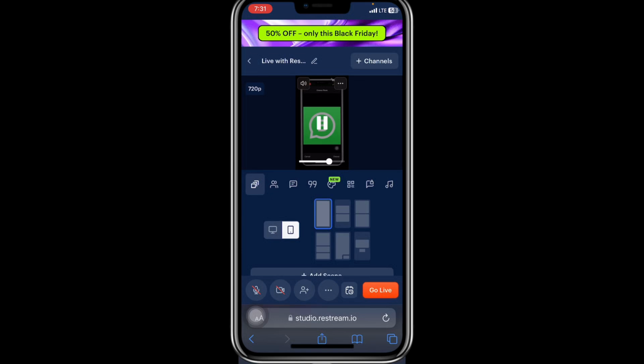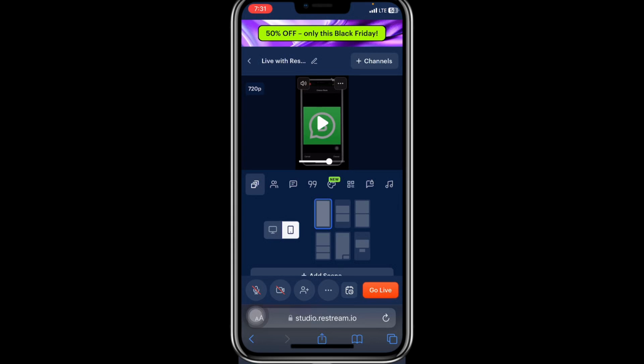So for you to get that, just click on the video, and you will see the three dots at the corner up here, and you see loop video. You can see loop video, which means whenever the video ends, it will replay by itself. That's the feature that is making Restream so popular and unique.